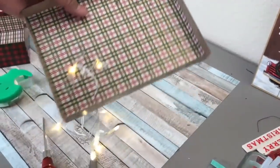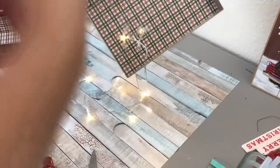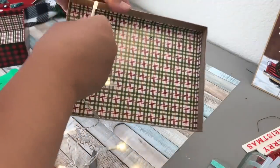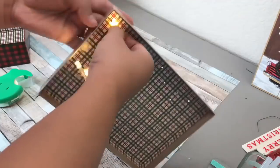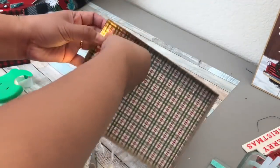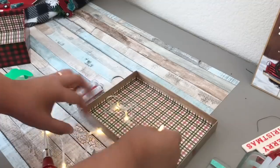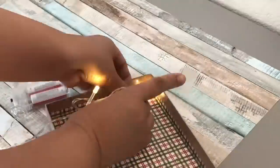I just want to point out here that with the headlights, I'm really sticking out the bulbs, but for the other areas like the pine trees as well as the snowflakes, I am just going to be laying it flat, not puncturing it through, because I don't want it to look like the headlights. I just want some kind of flicker from the LED lights without the lights actually penetrating through the holes. You'll just see them through the holes.